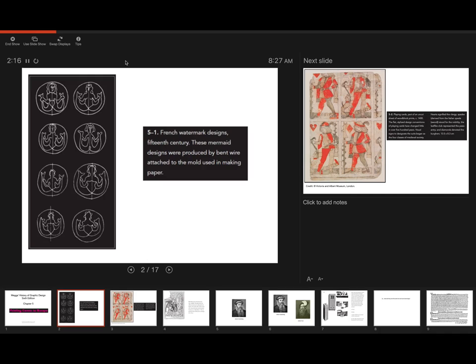Classic laid is made one sheet at a time, or one area of sheets at a time. And then what they did is they created these marks that were made of metal that would sit in the vat below the paper while it was being made, and it would just impress itself into the paper as it settled down into the net. And that's what a watermark is. Yes, ma'am.